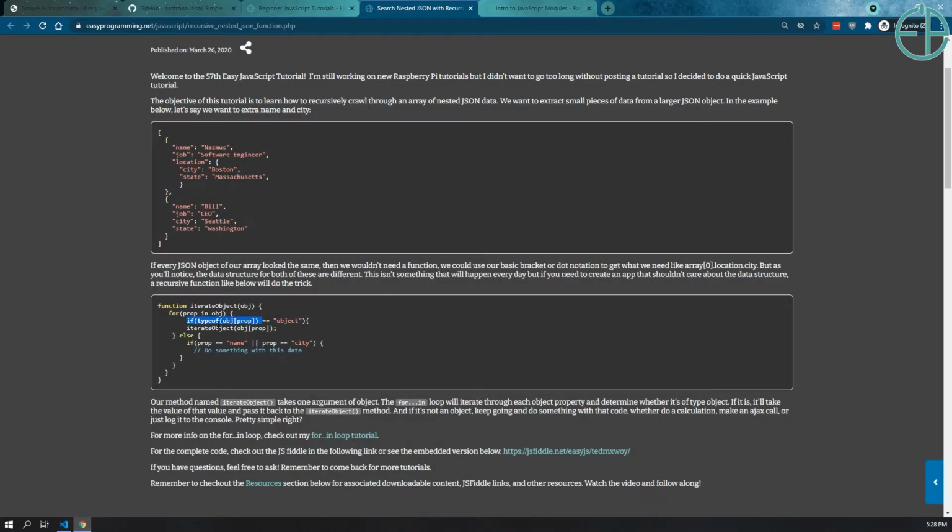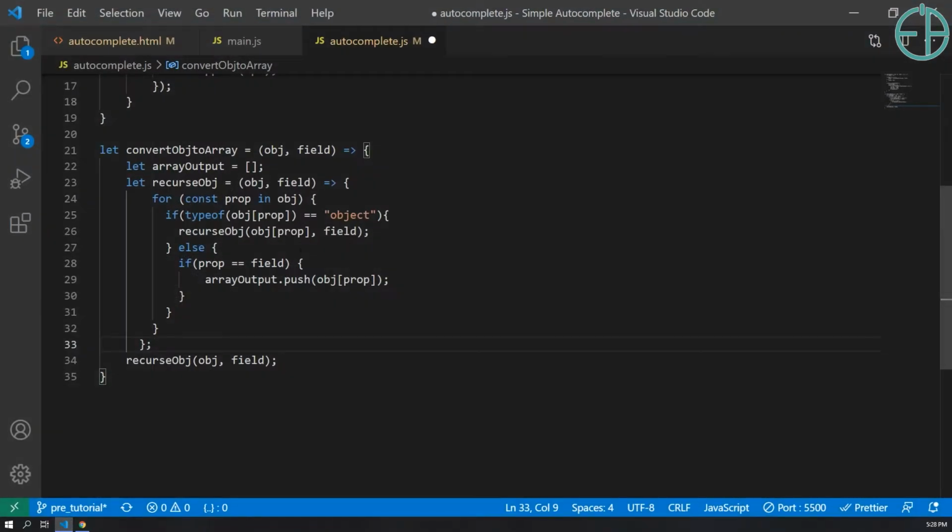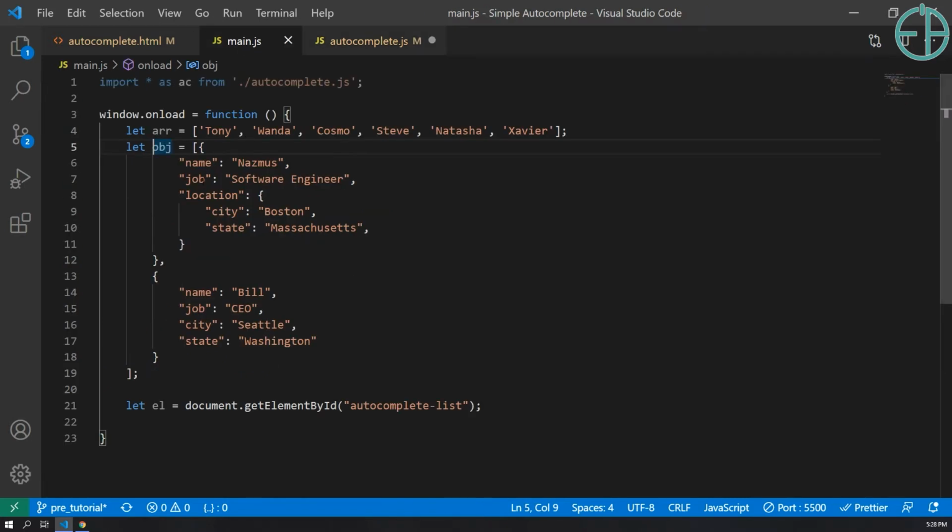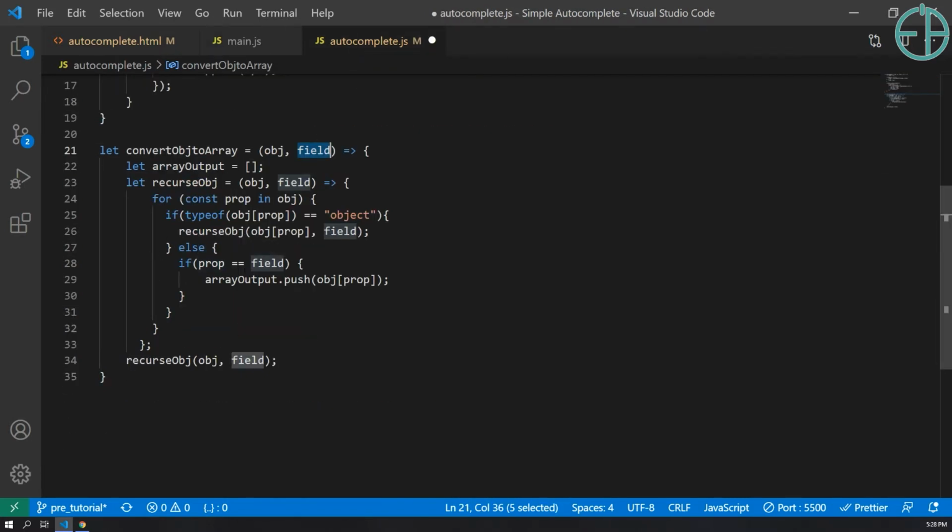It checks to see if the property is of type object. If it is, it'll go through this little function that's created inside this other function. So we have a method within a method. Otherwise, if it is not an object, if the property matches the field, let's say we're passing in name, it will add our entire object property into our arrayOutput. And it'll just keep doing it until it goes through the entire object.